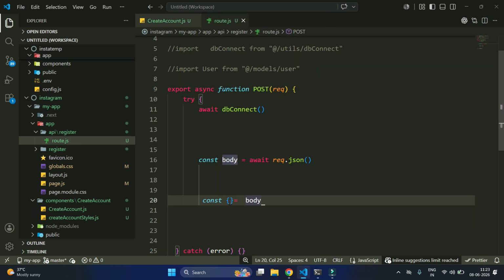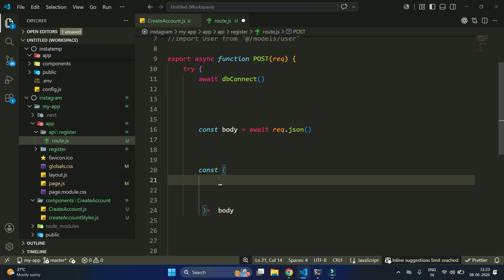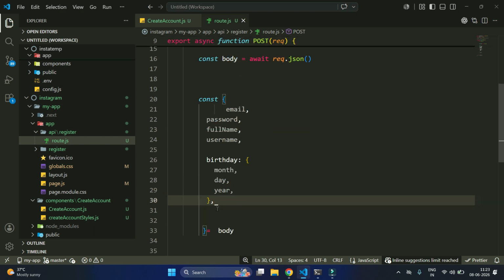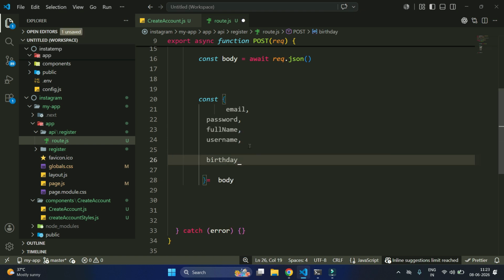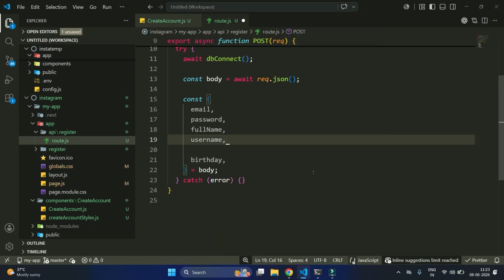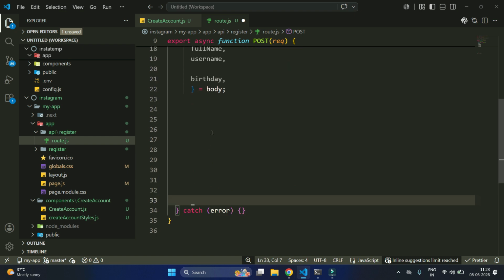So here you have to destructure all that. Now we have email, password, fullName, username, then birthday, and now you have to validate.